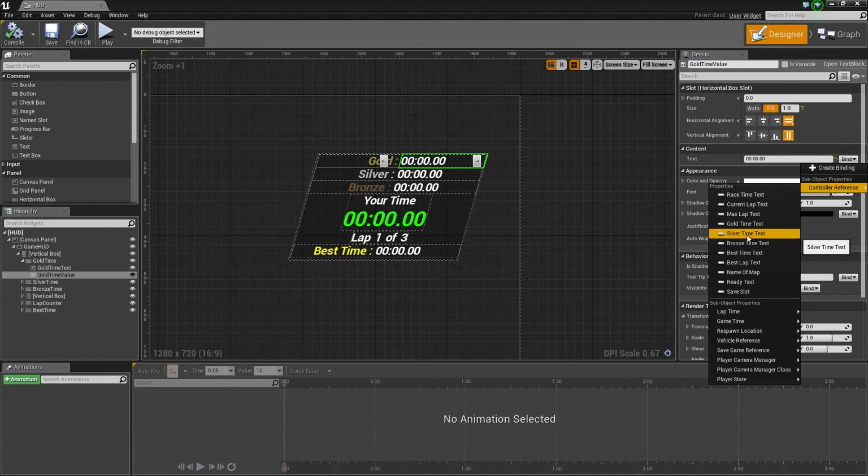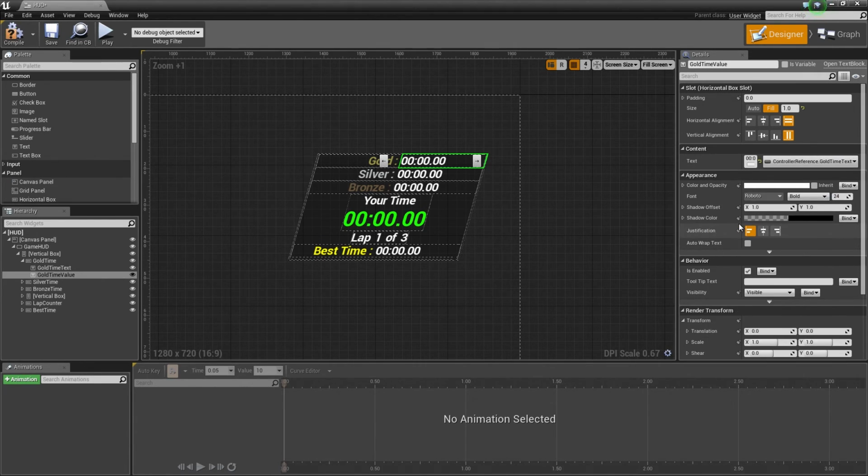So for gold, all we're going to do is set it to equal our gold time text variable. So go ahead and select that. And now, whenever that variable inside of our player controller blueprint is updated, it will also be updated in our HUD. There's no extra work that we need to do. It will just automatically happen. So that's very handy for us.